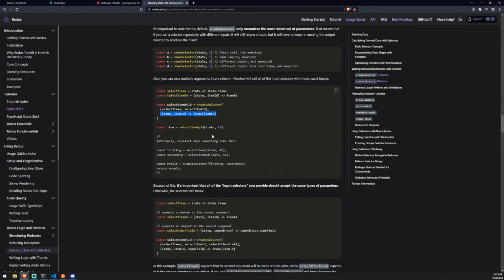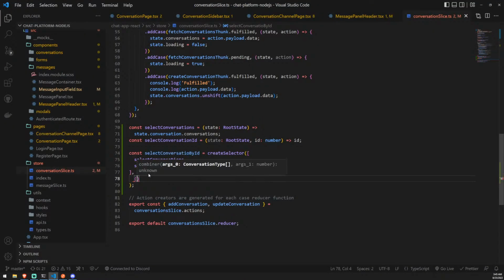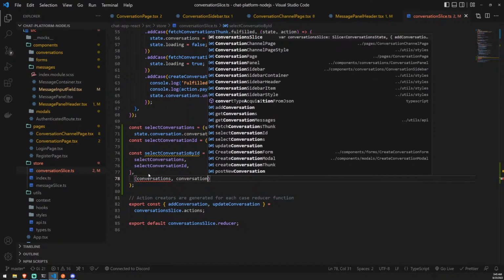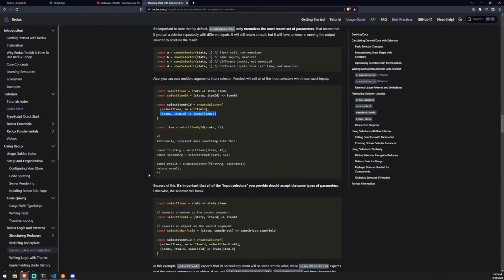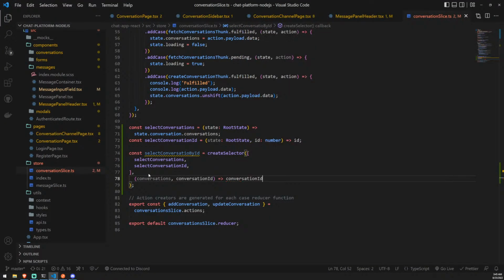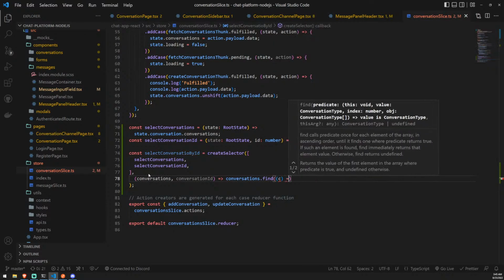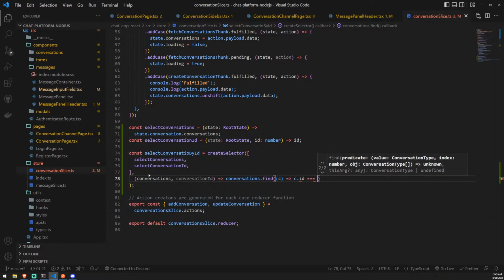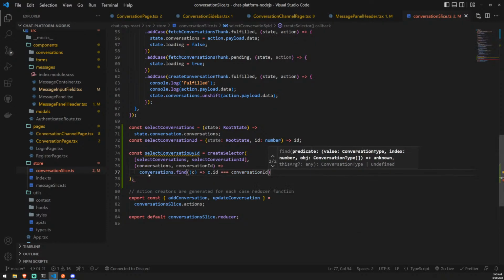And then what we do here is we pass in a function, and we basically want to return conversations dot find, where c is c dot id.